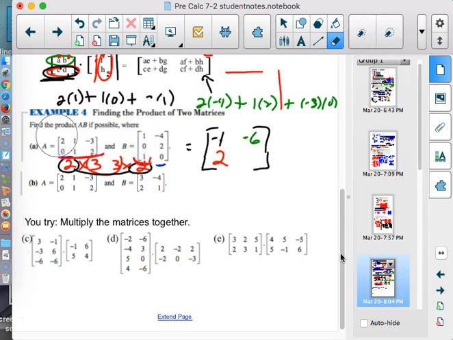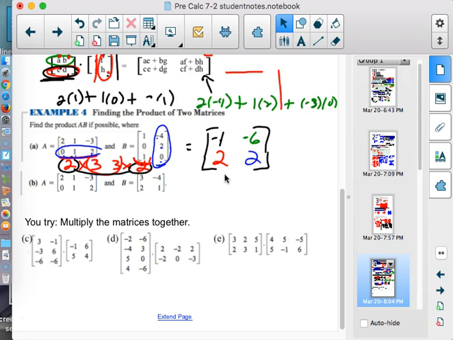Last position that we have over there is row 2, column 2. Row 2, column 2. And don't be afraid, grab a pencil and do this if it helps, put those kind of oval shapes on there to get yourself organized. So we'd have 0 times -4, which is 0, 1 times 2, which is 2, 2 times 0, which is 0, so 0 plus 2 plus 0. And that would give us 2. So we have our little matrix -1, -6, 2, and 2. And we have it. There's our first matrix multiplication with all kinds of writing all over it.